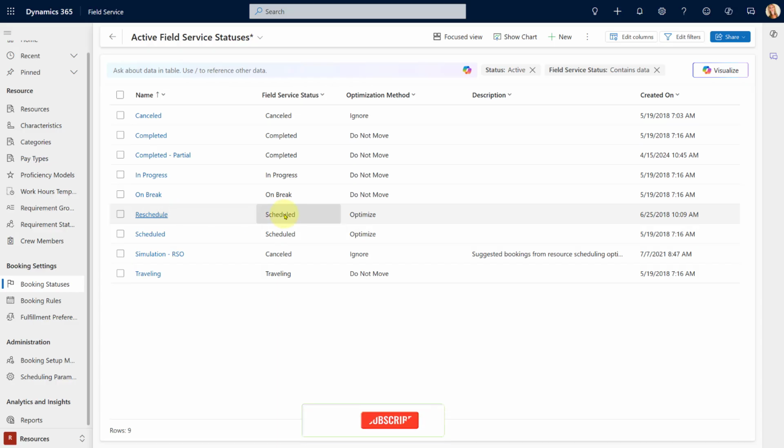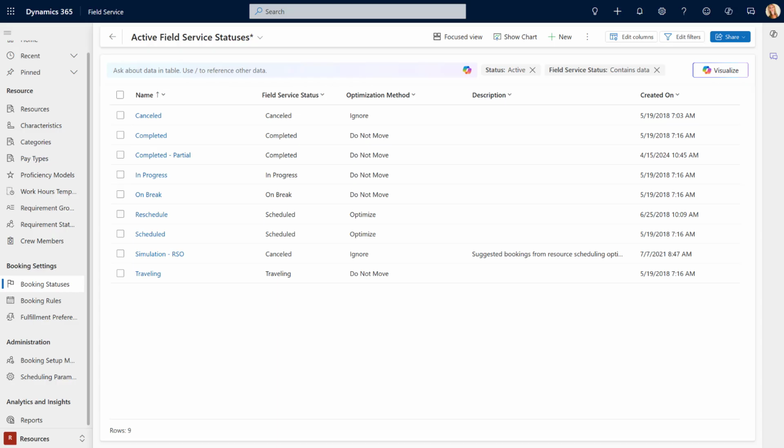So those bookings that have that status set to reschedule, I want the system to take a look at those and optimize those, so those can be rescheduled in that optimization. Same thing with scheduled. Anything that has been scheduled but has not been touched yet, I want to optimize that. And then again, going to traveling, we do not want to move any bookings that have been set to the traveling status. So that's how that works.